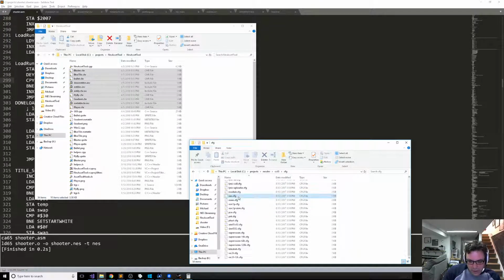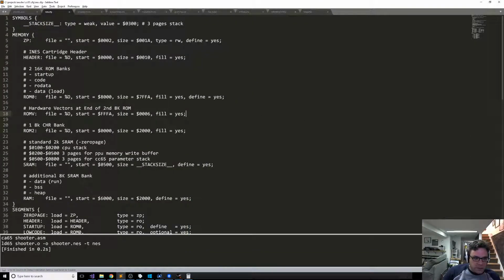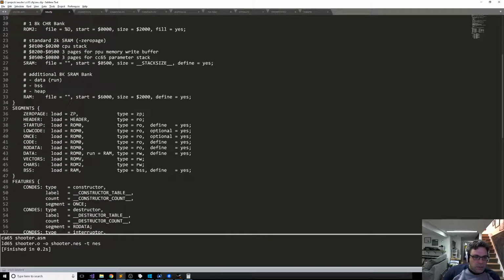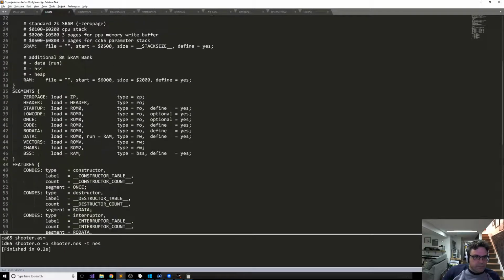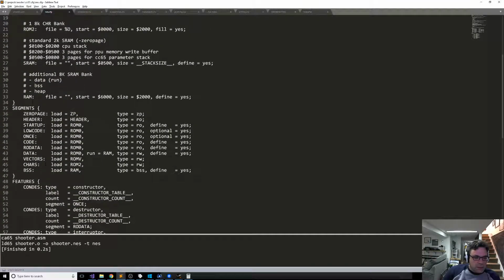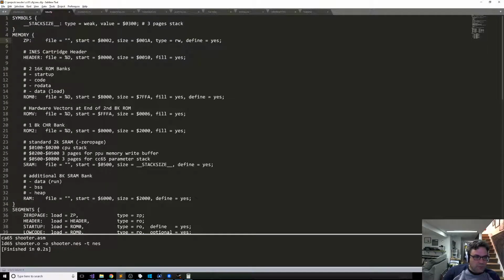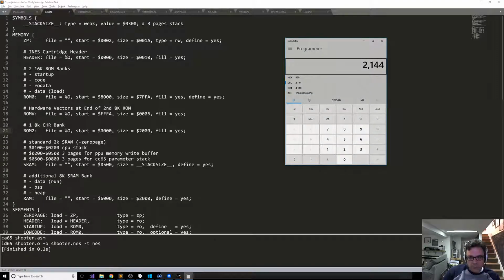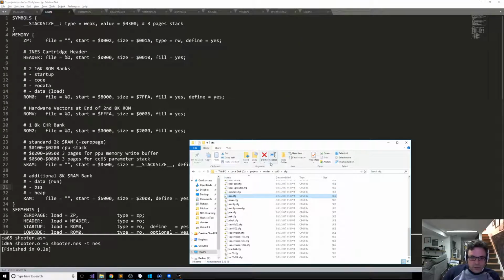In the config here, it has some predefined configurations, and this is the one for the NES that defines the zero page location and size, and the chars. ROM2 size is 2000 hex, which I don't know. My hex calculations suck. That's 8K. Okay, no, that isn't too big. That's fine.